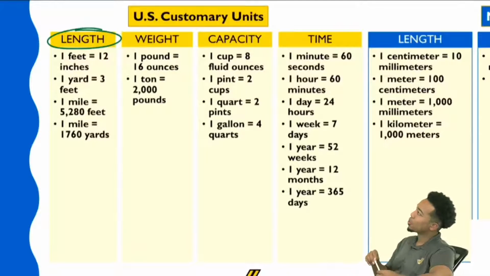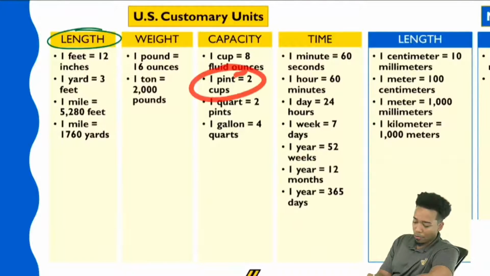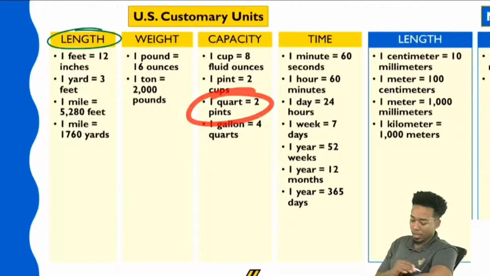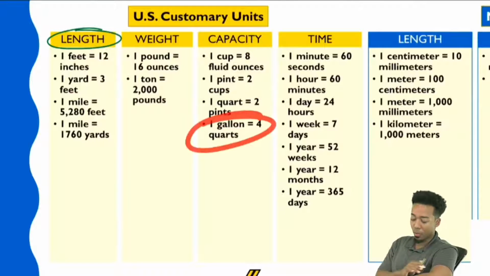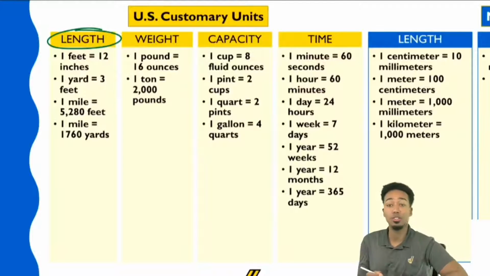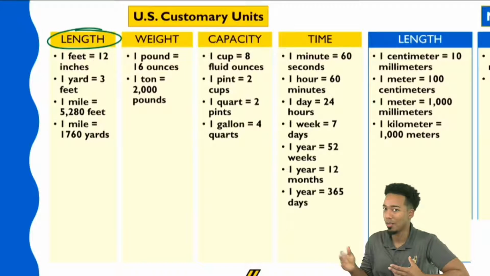Next up, when we're talking about capacity, so measurements typically in cooking, you have 1 cup being 8 fluid ounces. That's rarely going to be used, but still important to know. 1 pint being 2 cups. Again, not used as often, but you're going to want to know it. 1 quart is 2 pints, and 1 gallon is 4 quarts. This one is used a lot more often. Let me highlight the ones that you're definitely going to want to prioritize over the others. But again, it's not that hard to memorize them all.